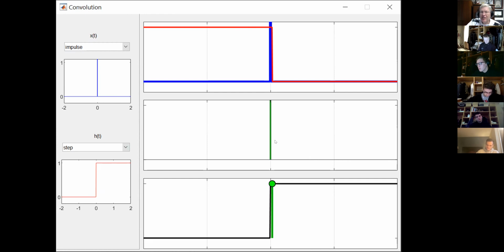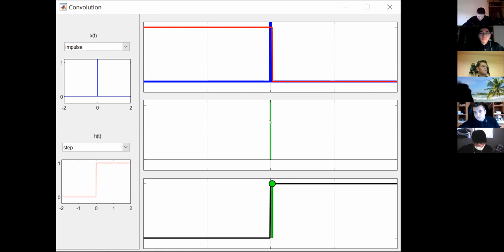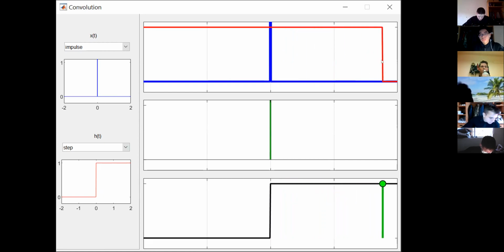But this impulse has an area of, let's hear it, Phil. What's the area of this impulse? 1. And so when we integrate it, it pops up to 1. And as we shift further and further to our right to find out what y of t greater than 0 is, we don't change the product of 1 with this impulse, and it still has an area of 1, so it stays the same.